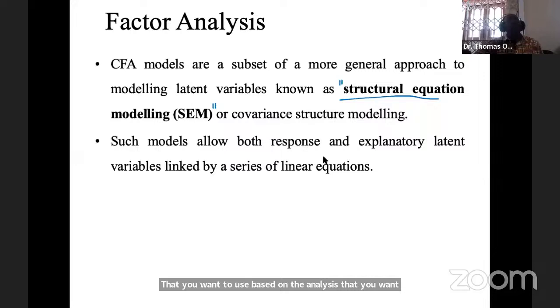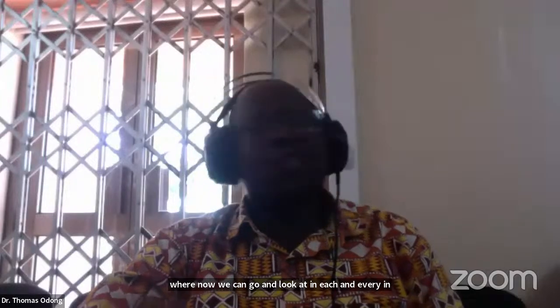Then you need to know how to do it, and that's where we look at each of the different methods. So once you choose principal component analysis, you can go into it and look at the steps and the procedure covered there.